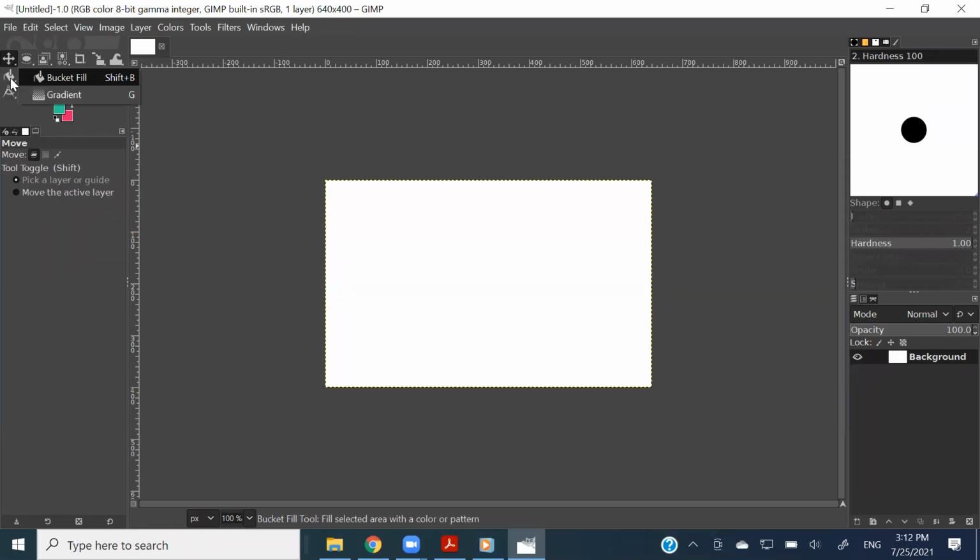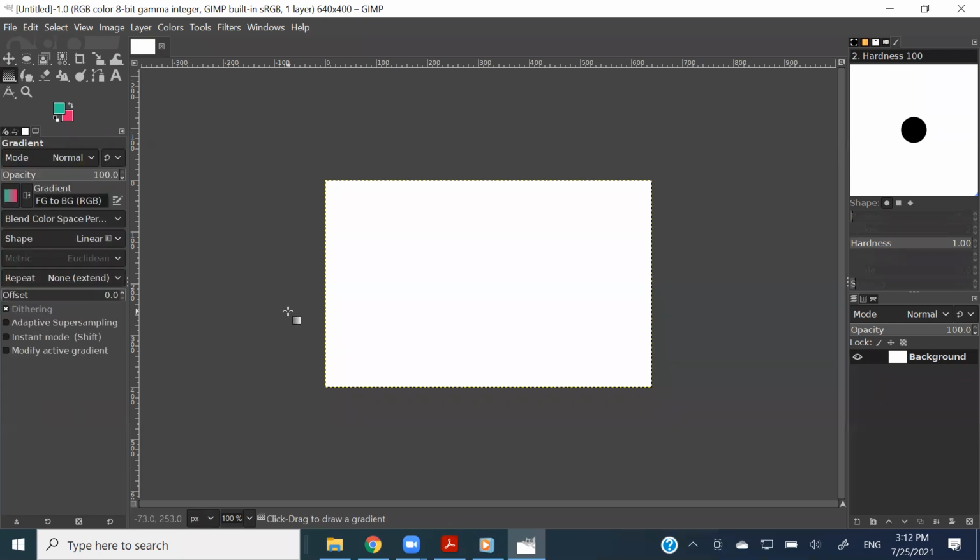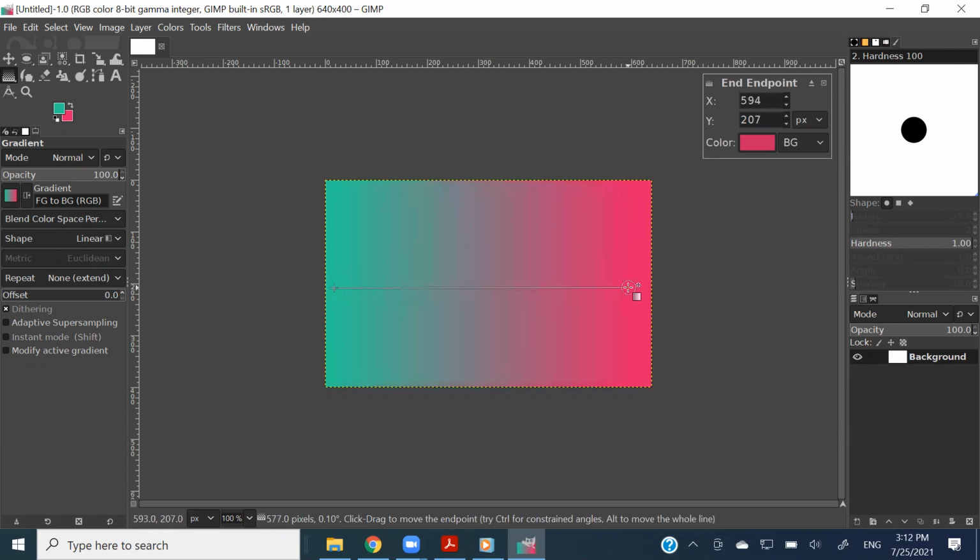Gradient tool is under the bucket tool. And here we go, from left to right, right? So it's just clicking and dragging, right? So this kind of a background will be filled.